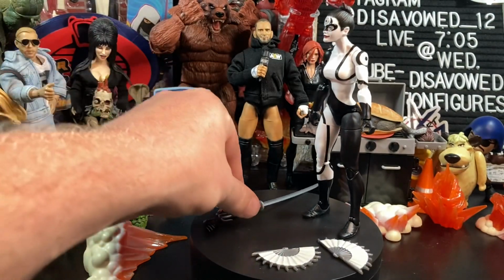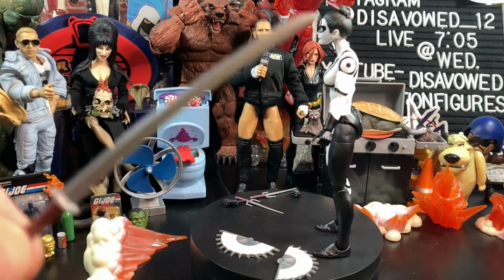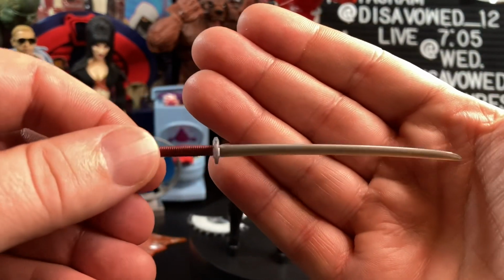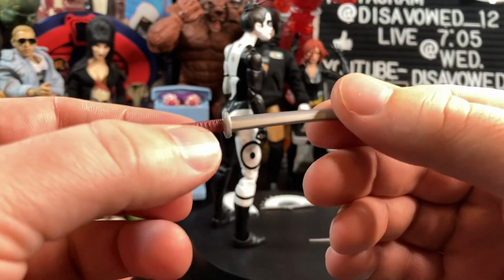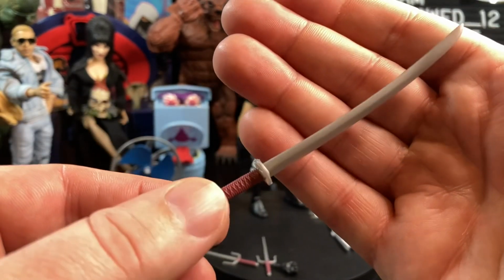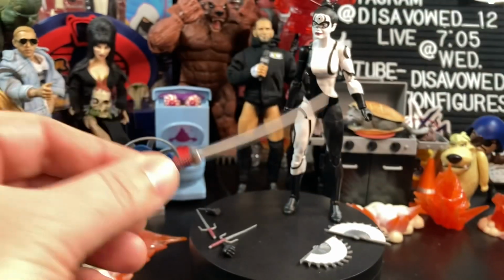Cards on the table. I know nothing about this character from the comics, so I'm kind of just going off what I'm seeing. And I know who Bullseye is, not really Lady Bullseye. Then we do get this samurai-looking sword. Again, looks good. Down here, we have like a reddish color going on the handle. So again, sword is fine. Came through great. No warping or anything like that.